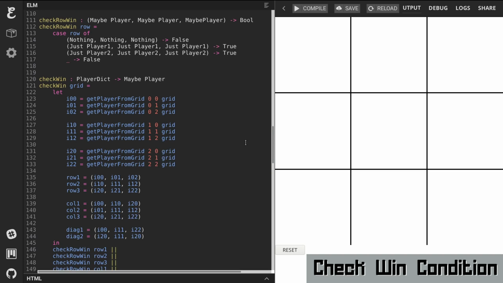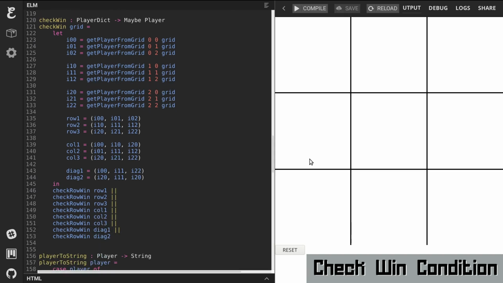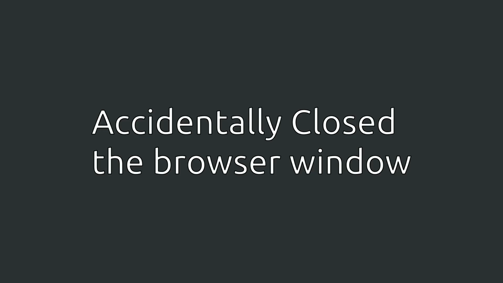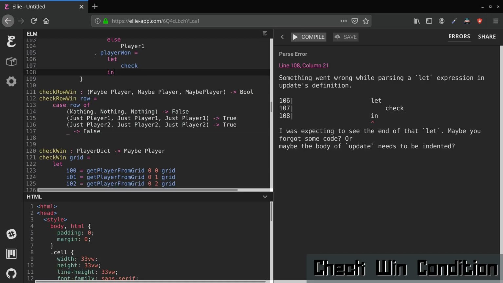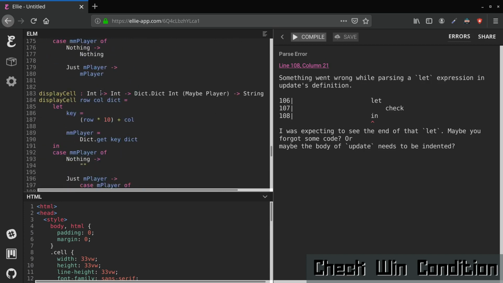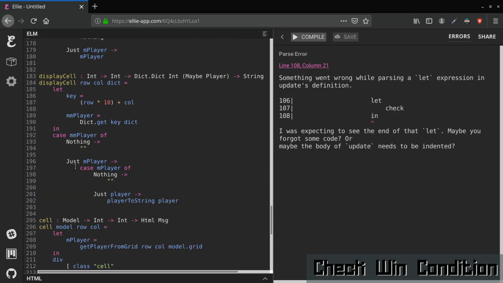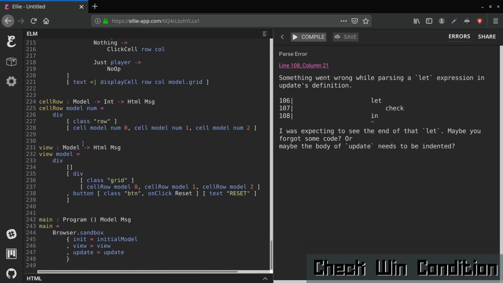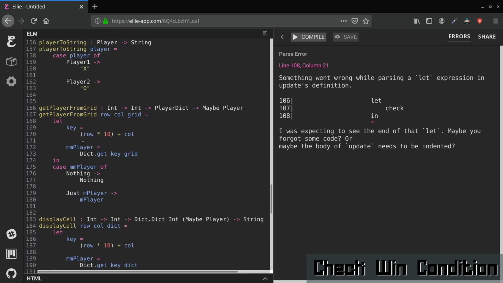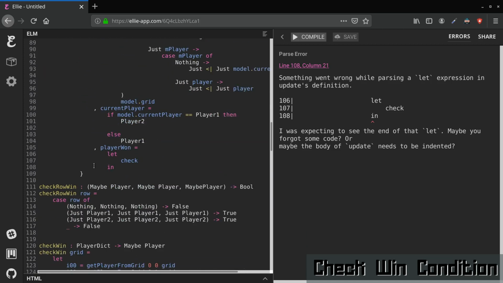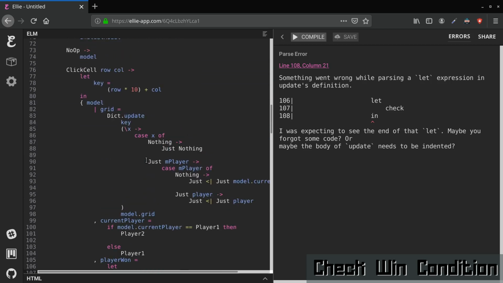Yeah, okay, so we have, oops, that's not what I want. Change. Yeah, check it. Let's close this, it's too big. In the update function here, check win.